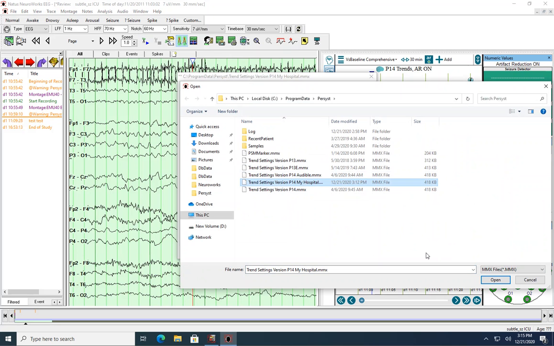So I went through this very quickly. I did add that second option for the second EKG channel, but a lot of recordings sometimes will lose one of the EKG leads, so I thought I would include that just as an option, so that if you lose one of those channels along the way, you still have the other one providing heart rate information.